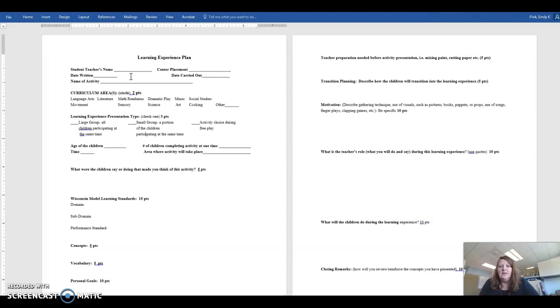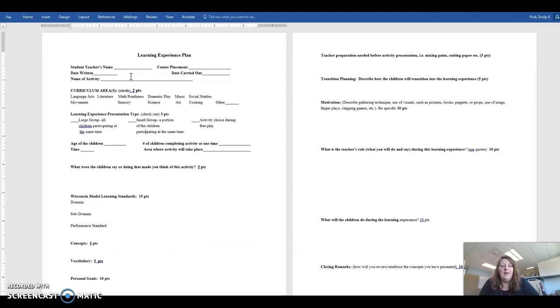So then think of the curriculum area. For this activity, you're going to have a social studies goal, because it's a social studies activity. Throughout our experience with you, we're going to ask you to choose one curriculum area to concentrate on. And as far as goals, it's more appropriate to choose one area for your goal, because if you do, so let's say you did a weather activity where the children went out and looked at the clouds and talked about what they look like or something like that. That is social studies because it's something that children see that affects them, but it's also science.